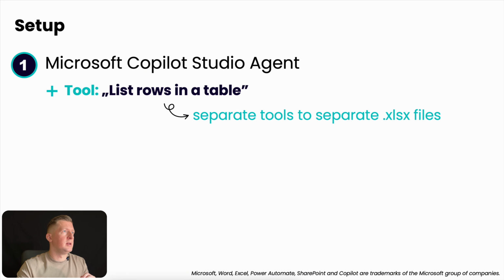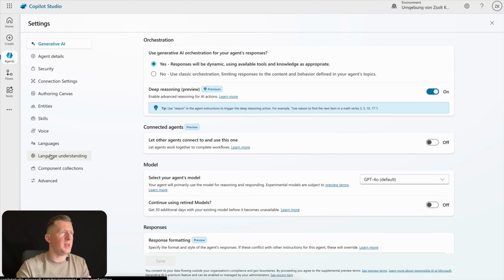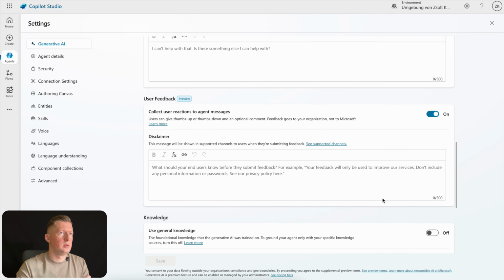Here you can see my Copilot Studio agent. Basically, it has the generative orchestration enabled. The agent model is GPT-4o. Let me show you the settings for the generative AI orchestration on GPT-4o.